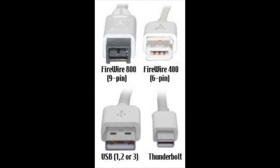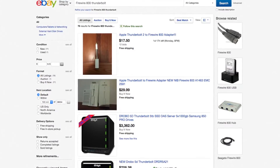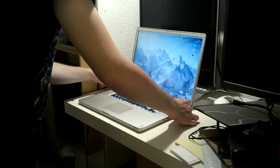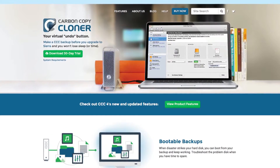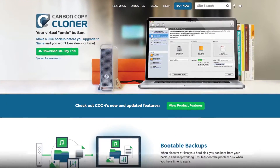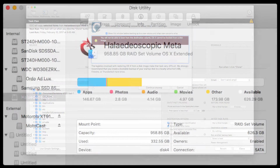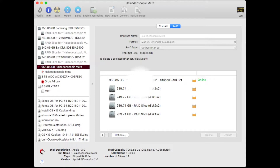Next, you will need a FireWire 400, 800, or Thunderbolt cable and the appropriate adapters to proceed with this process. Each cable may be found cheaply on eBay and helps greatly with tasks that require multiple Macs. You will put your Mac Pro in target disk mode and connect it to your supported Mac. Go ahead and download the trial version of Carbon Copy Cloner — it will allow you to do what's needed. Select your main drive, select your target volume, and hit clone. For best results, use an SSD or multiple SSDs in RAID 0 in your Mac Pro.